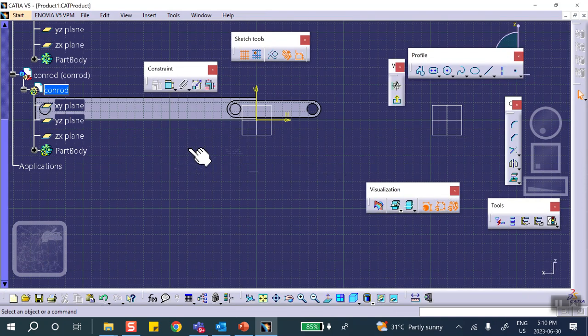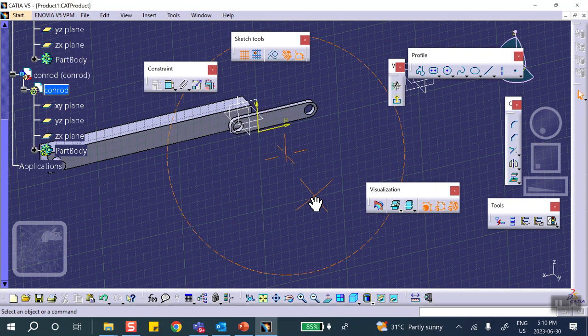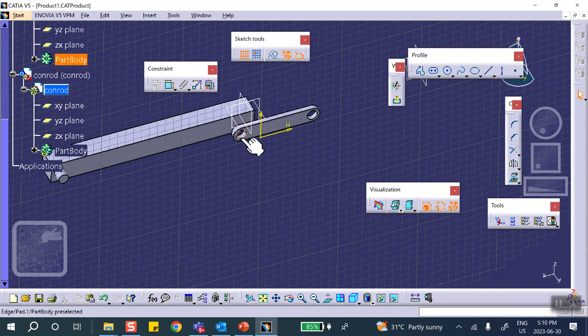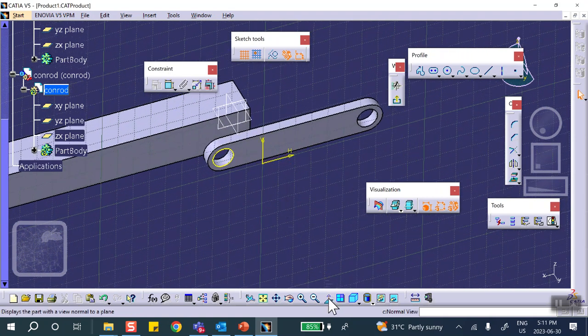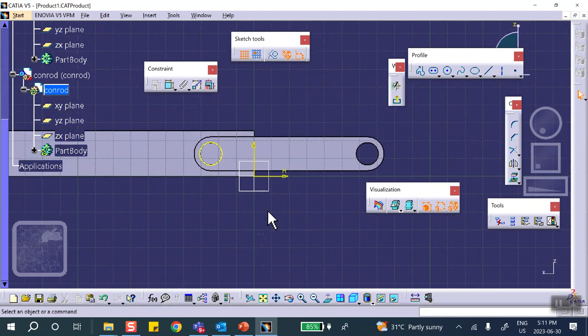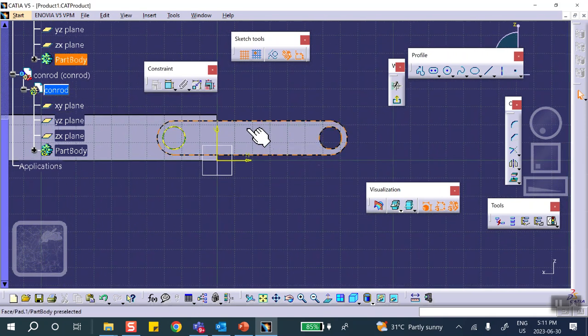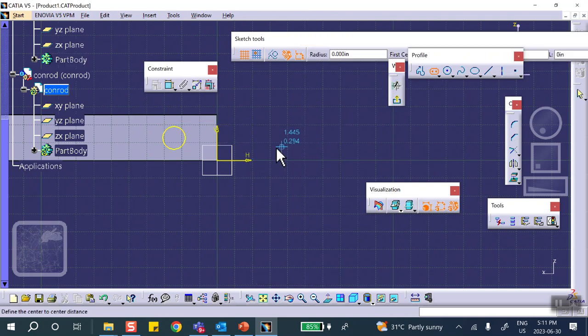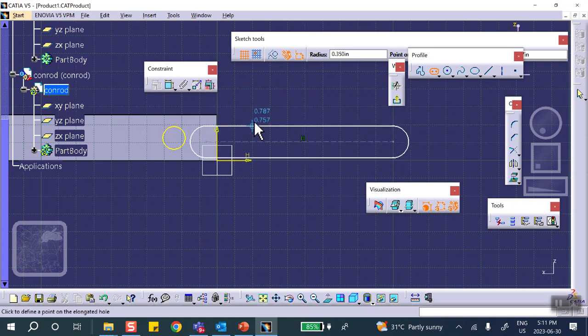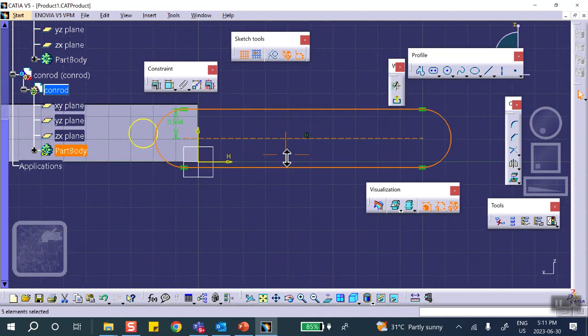Now on that face, you do it any way you want. This is how I'm going to do that. On that face, I'm going to sketch a circle that size. So why don't I actually project that? I project that. There we are. You can see that right there. And to do the rest of this, once again, there are different ways of doing it. So let me hide that piece in the back. So let me do this once again, this thingy, the elongated hole. I'm going to clean it up.